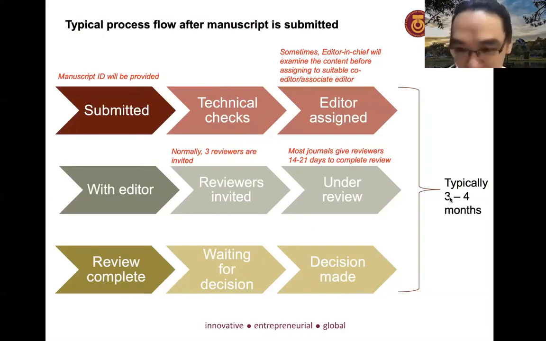It will be very, very fast. Maybe if you look at some journals, they put there 7 to 14 days, you will get the first decision with a comment. 7 to 14 days, just less than 2 weeks. That one is a normal paid journal. The journal where normally you submit for free.